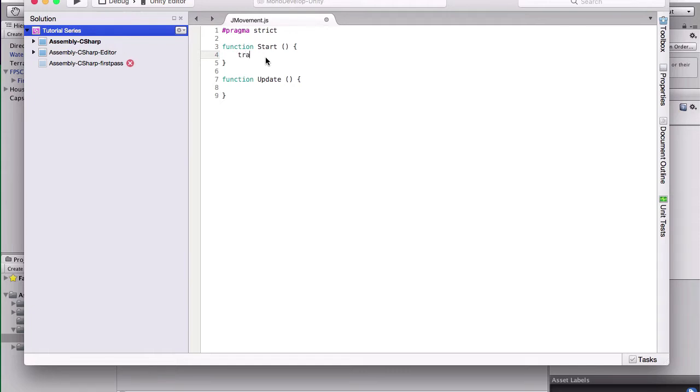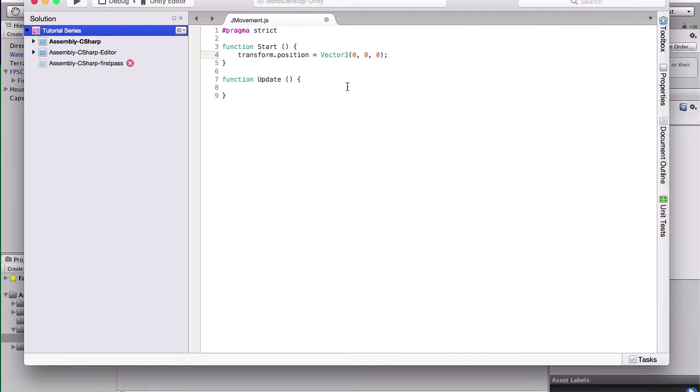What we're gonna do is write transform, because it's part of the transform, dot position equals Vector3, and then in parentheses 0, 0, 0, which means x, y, z. I do believe it's x, y, z. So now this is going to put it at 0, 0, 0 when you start. I'm not sure if you'll actually be able to see that because I'm not sure where my object's actually placed, but it will go to 0, 0, 0.